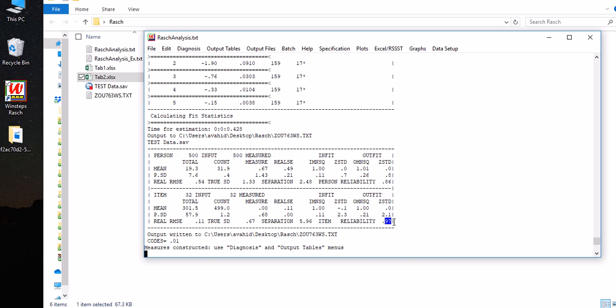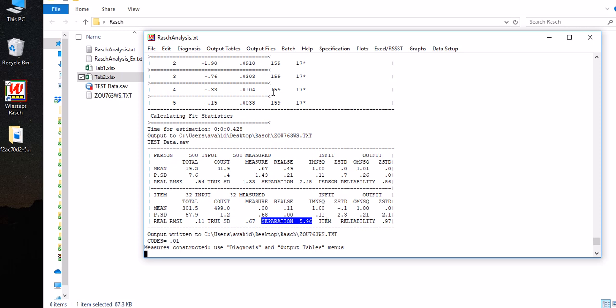It's about 97%. And this indicates that there are around 5.96, let's say 6 different levels of difficulty in the test items, meaning that you can differentiate between 6 levels of test items in terms of difficulty.